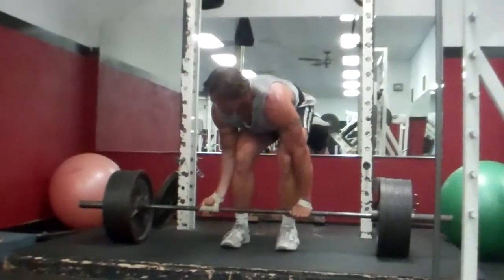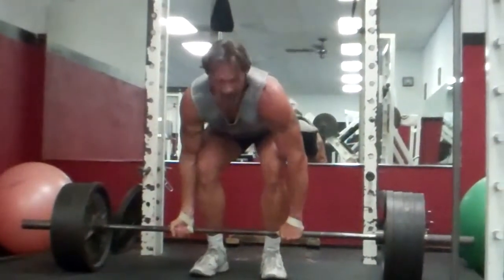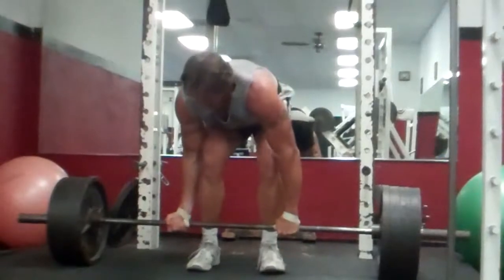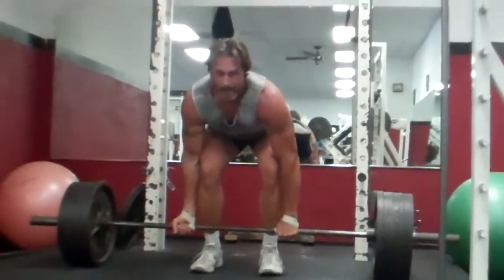So use your wrist wraps. I'm going to use a bodybuilding stance and not a power stance. Notice my knees are in between my arms, not on the outside like powerlifters. It makes for a little longer and harder pull, but it's just a style. You use what works for you. Alright, so here we go.